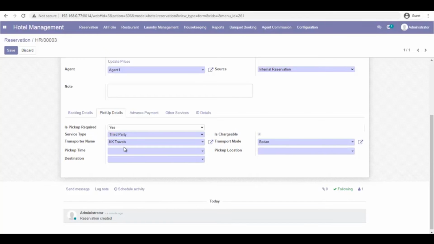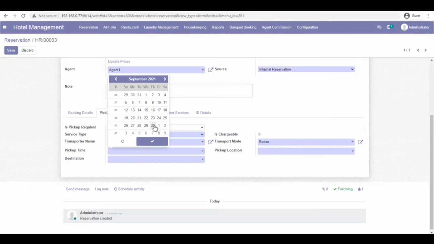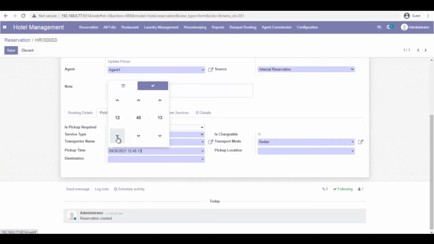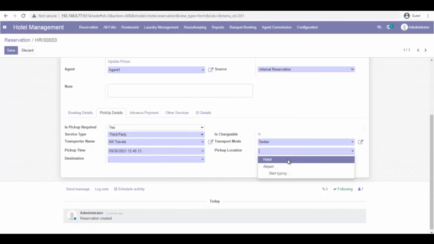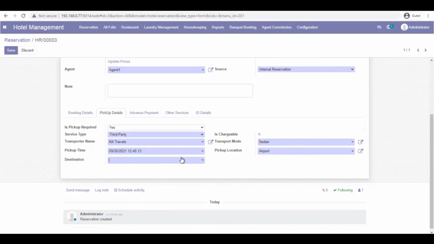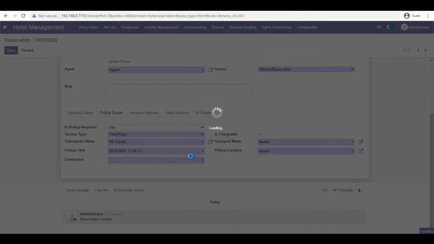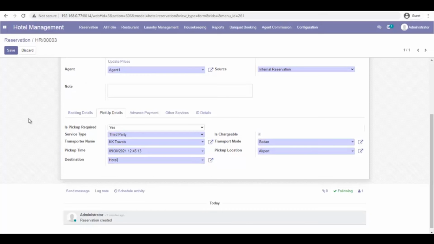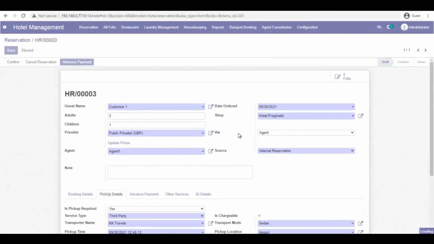So here I need to define all these parameters, and we need to configure this in the record. Let's save this record for the time being.